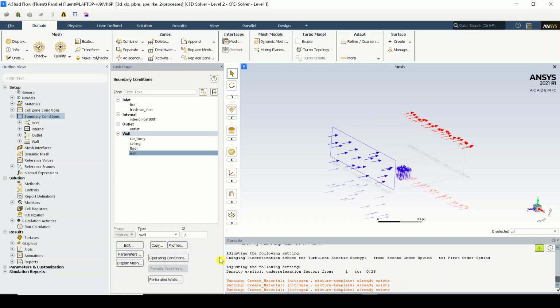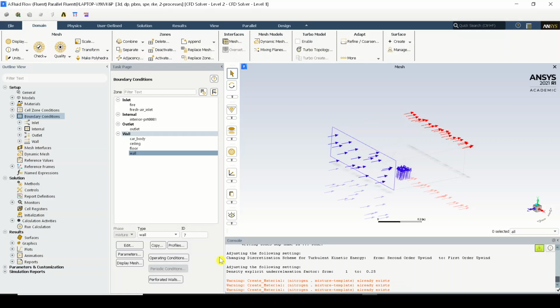In the previous video, we set up all the boundary conditions, and once again I just want to repeat that what I'm assigning for the case are based on my own assumptions with respect to the velocity, the species, etc. Obviously the air will have 0.23 mass fraction of oxygen, that is default, but with respect to the fire and carbon dioxide, and also the velocity and the temperatures of the fire and the oncoming air, I'm just assuming them.